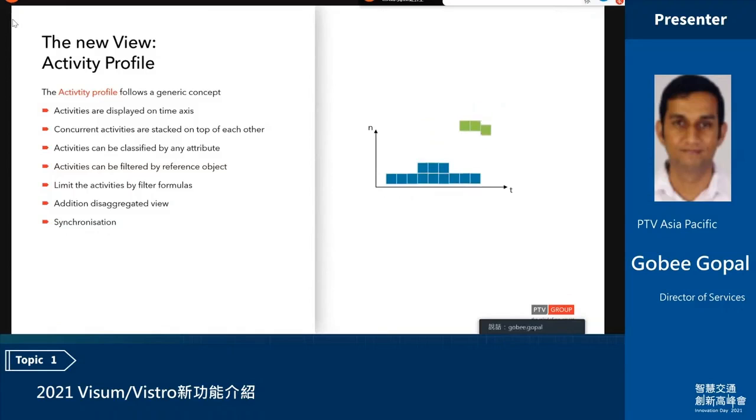In this case, the users can see how the activities from home to work can be rearranged. Let's say the trip starts from home, then stops at a shopping location, then the destination is work. So this can be rearranged and displayed in this view.